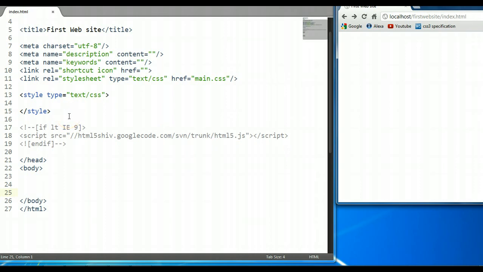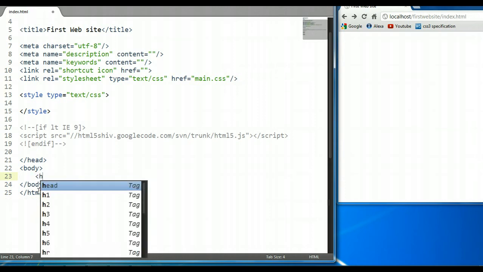Okay, welcome to your second CSS3 tutorial. In this tutorial, we will be covering the CSS3 text shadow property. This text shadow property falls under the CSS3 text module. Remember from our previous tutorial that I explained that CSS3 is broken up into modules. So the first module we will be covering is the CSS3 text module, and the first property we will be covering under that module is the CSS3 text shadow property.